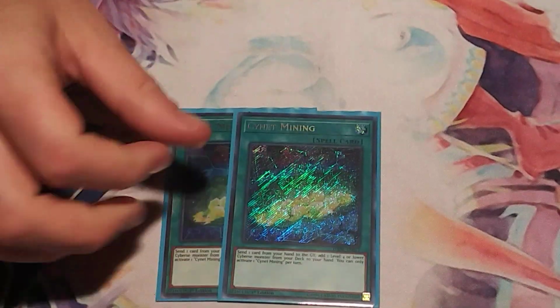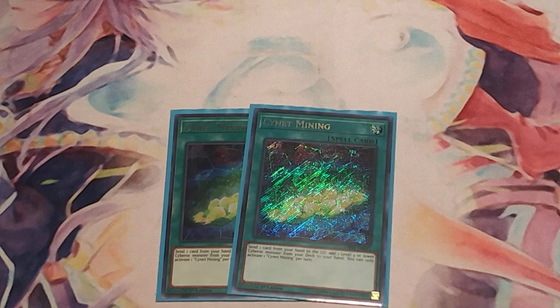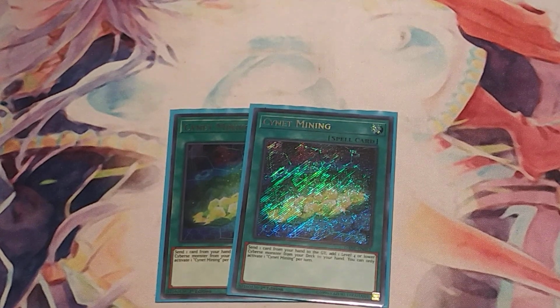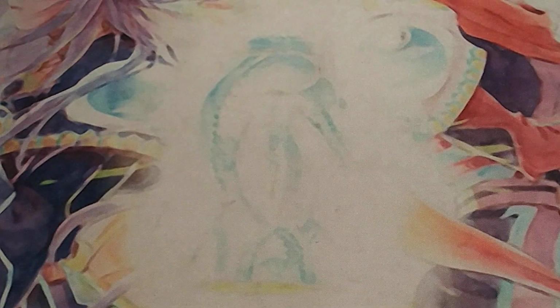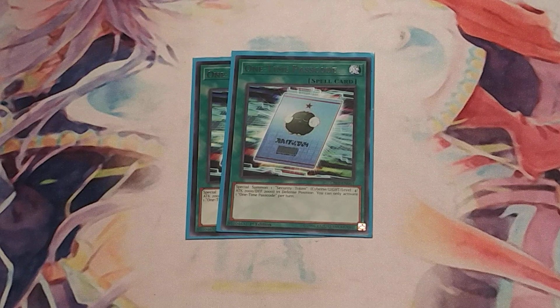I would have this at 3, but I only have the 2. 2 Signet Mining. Gives you any of your searches, and it can also help set up your graveyard if you need to. I run 2 one-time passcodes. Give you that free body, and it's a level 4 that you can use to link summon with.